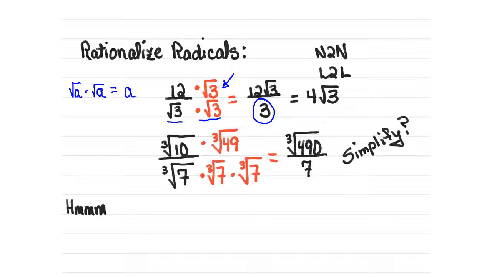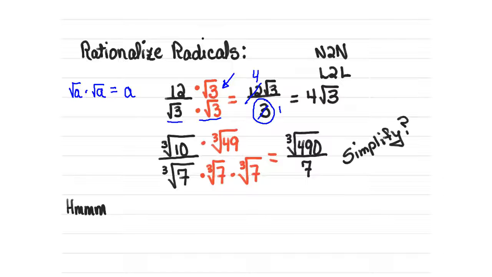Radicals always have to be in simplest form. With radicals, you're going to simplify, simplify, simplify, and when you think you're done, you're going to have to simplify some more. Number to number, letter to letter, radical to radical. And we end up with 4 square root 3 because the 3 goes into the 12 4 times. Number to number. All right, cube roots, same game.